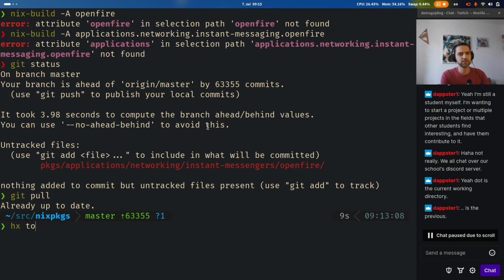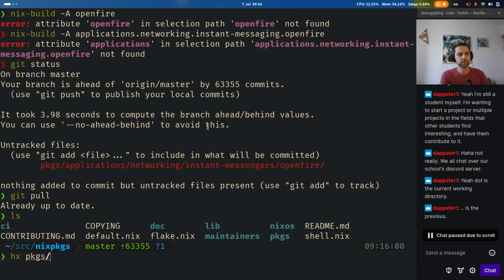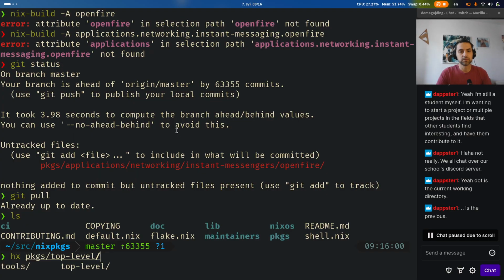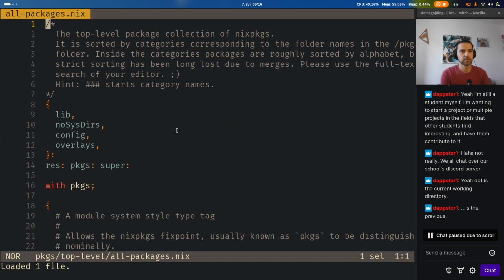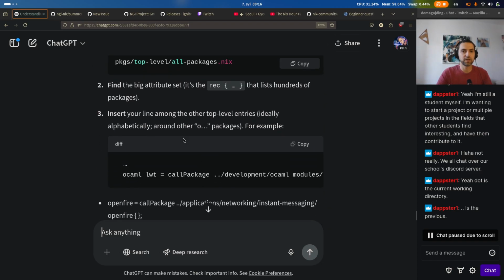Top level. Am I in the source? Packages. Top level. Top level. All-packages.nix. Find the big attribute set. It's the rec that lists hundreds of packages. Insert your line among the other top level entries, ideally alphabetically around the O packages.